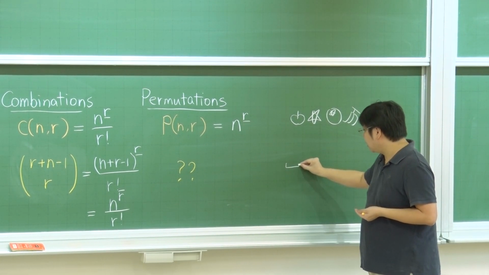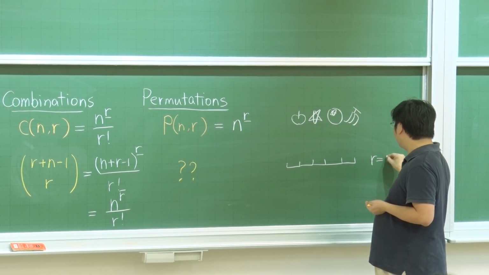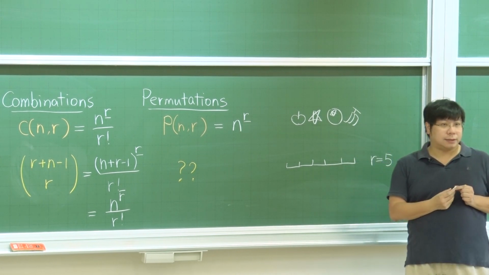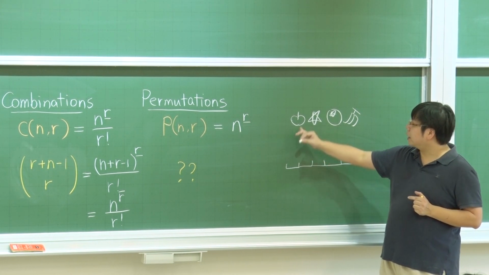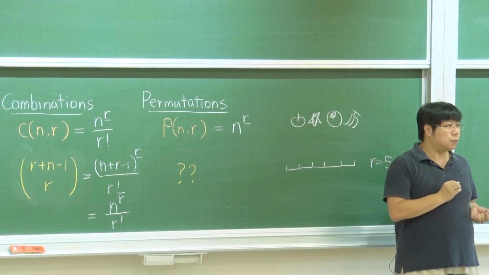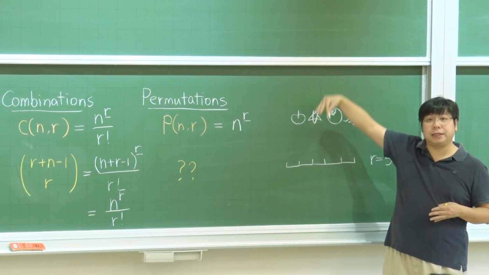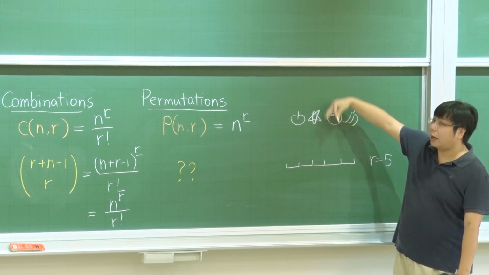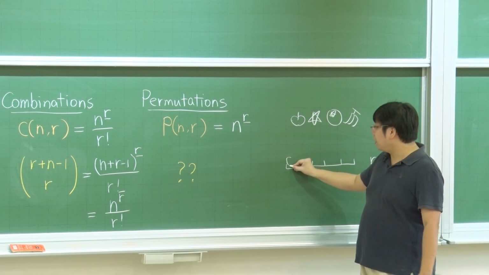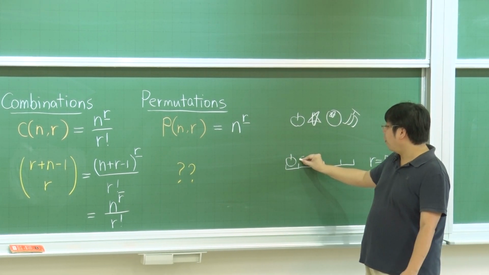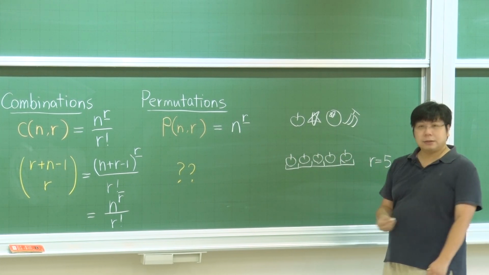So we have R objects selected. Let's say R is equal to 5. But the arrangement matters, so the ordering of the objects matters. For each position, you can choose any of these things without restriction. You can have all of them apples, so apples are unlimited and you can repeat them. You can have stars repeated, oranges repeated, or bananas repeated. So there is a way of doing this, like all of them are apples. This is one way.